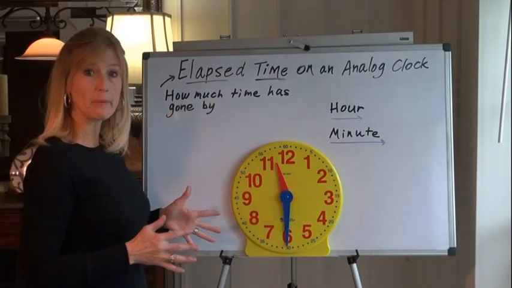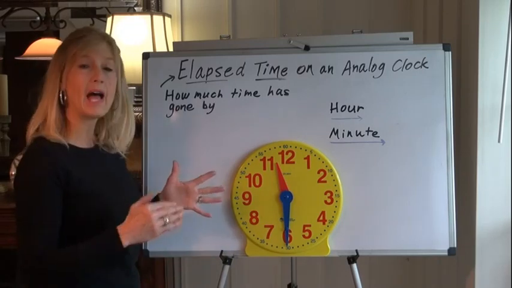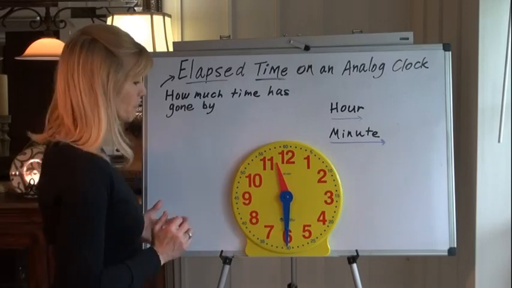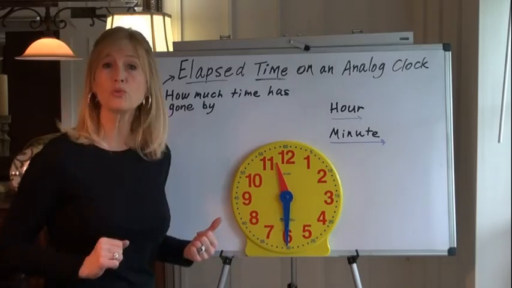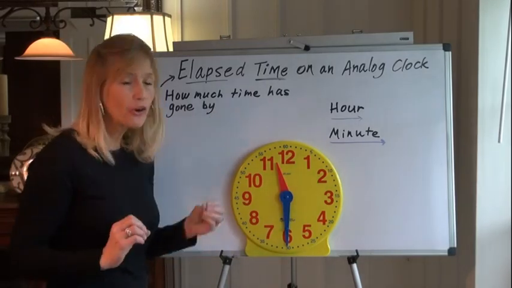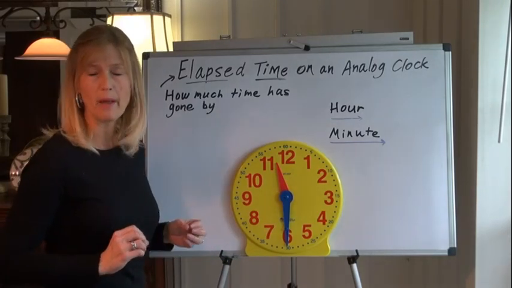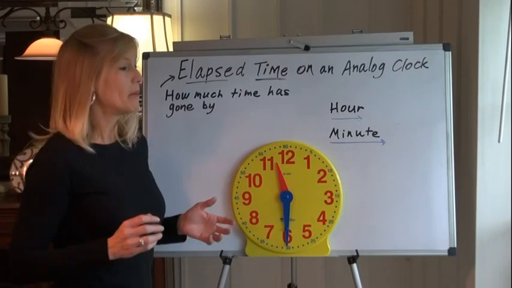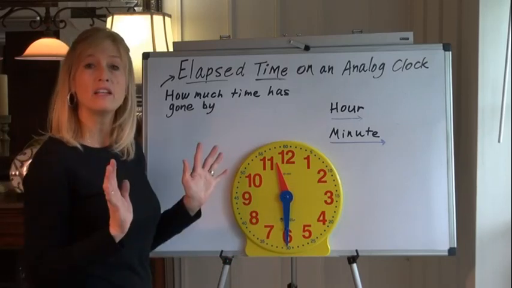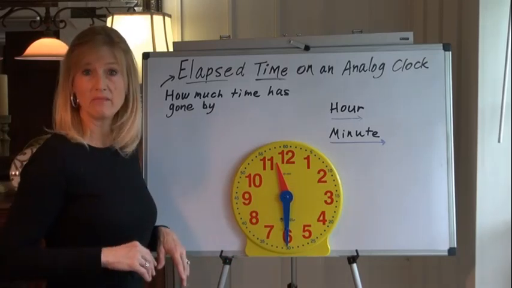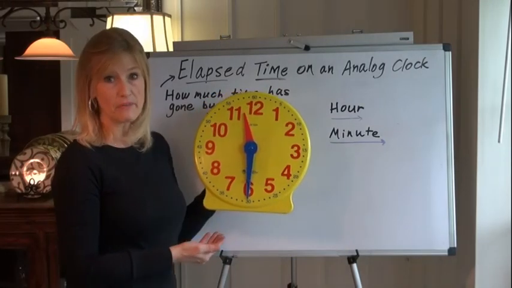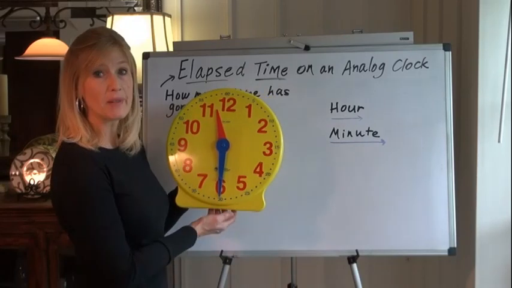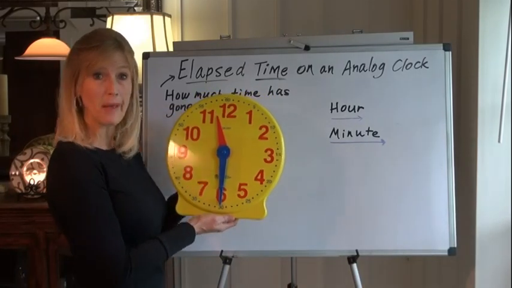You have to be able, as a 4th grader, to figure out how much time has gone by in so many different scenarios. So for an example, you're homeschooling today. You've been a perfect student, and your teacher says, you know what, you've done a great job. How about you take a 45-minute break, go eat, and go outside and play. Just goof off. So if it's 11:30 when you get to take your break, we have to know what 45 minutes later would be so that you can be back in on time.